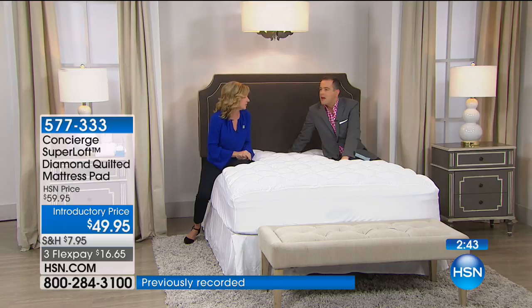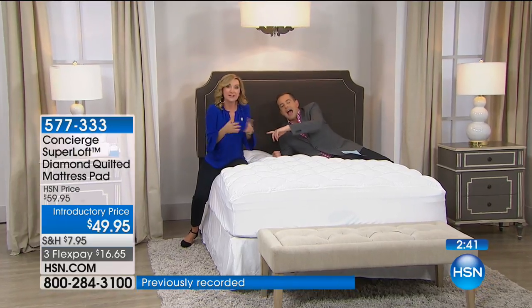In fact, this one's brand new. It already has two perfect five-star ratings. Yes. I love reading that it changed your bed. It made your bed feel new again. It made your bed so much more comfortable. How many things can you say that about for under $50? And can I just say the FlexPay? I don't know when we've had this where you could get it home for under $10 and start, I mean, sleep on it. Literally sleep on it.